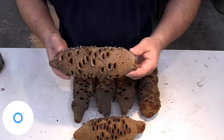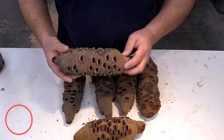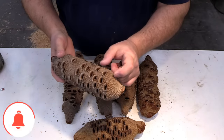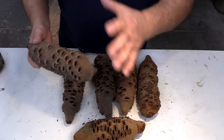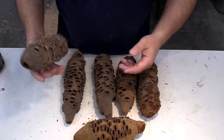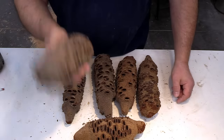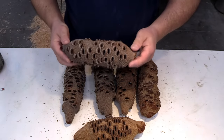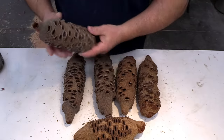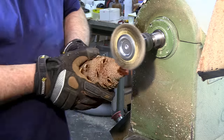What am I going to do with these? I don't know. I'm very tempted to cut them into sections and then place them into a plastic bowl mold and do a pour like that. But anyway, I know there's, oh, you should make pepper mills with them. No, I'm not making pepper mills with them. If you're not familiar, I don't like making pepper mills. They just suck the life right out of you. They do out of me anyway.